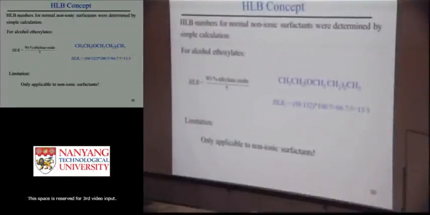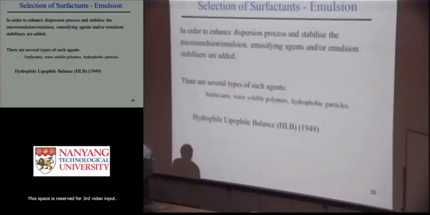What is the balance? Actually, in order to form a stable microemulsion, each component always has an HLB value. Water has some HLB value, oil has some HLB value, even the surfactant has some HLB value. Those can be either mathematically calculated or found in some handbook, referring to the particular molecule.